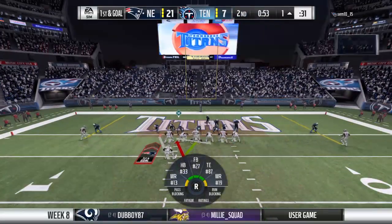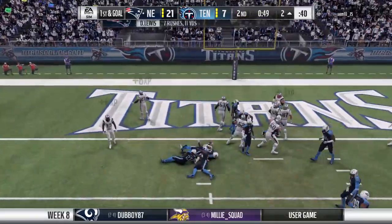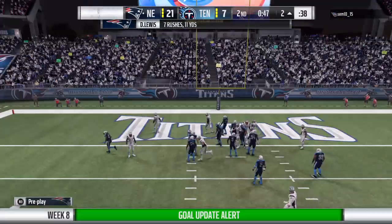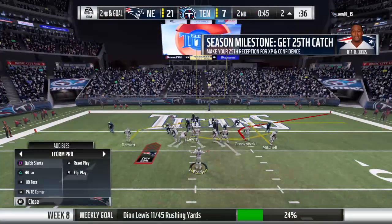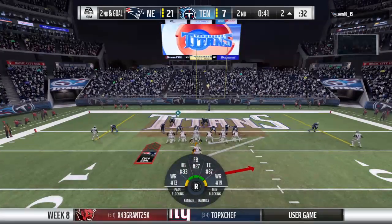Well, he hasn't made much of an impact in the running game thus far, and after that last run, not much is going to change in that area. He hasn't been able to get anything going, and really the offensive line not helping him much. That's going to go as a loss of a yard, and it'll be 2nd down.